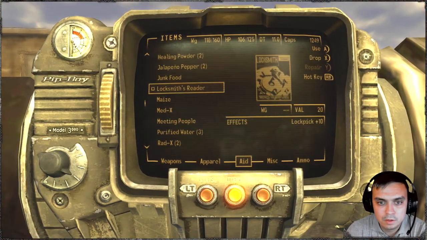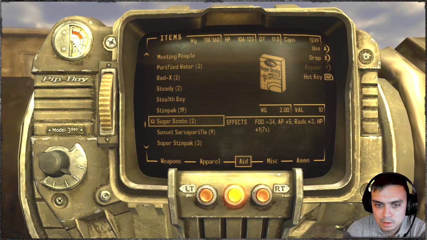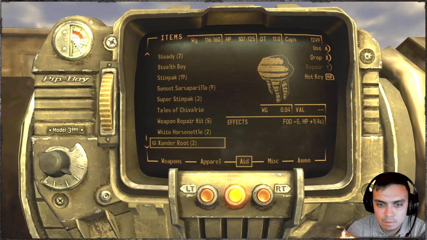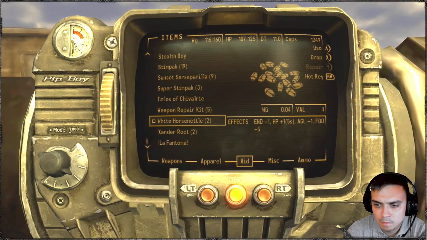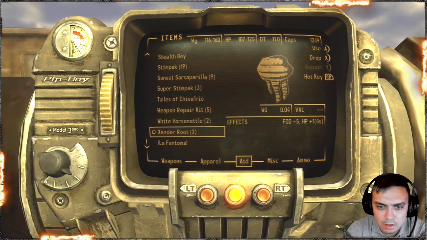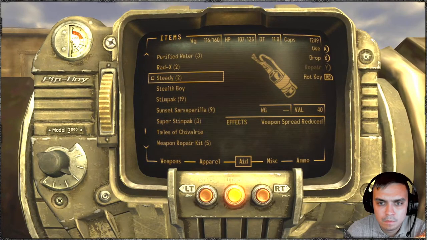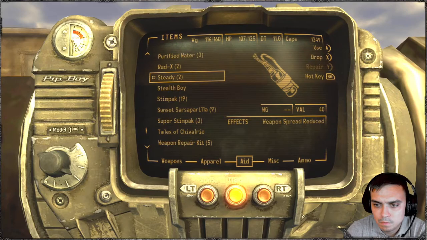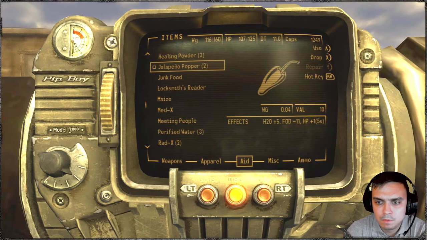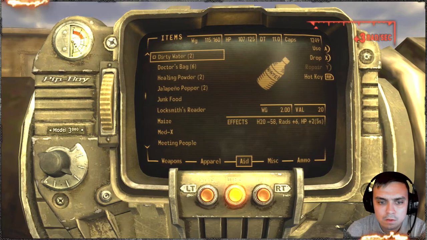I should get rid of some stuff. Sugar bombs. The hell is that? Sell it. Where's my food? My food. Dog meat. Right.